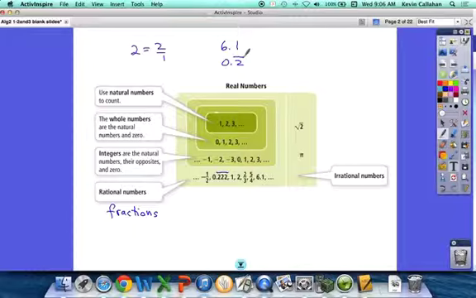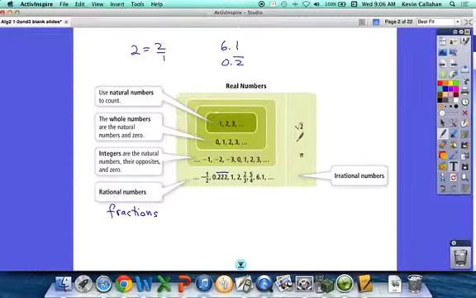So something like pi, 3.14156, goes on forever, never repeats itself. That is called irrational. There's no way to write that as a fraction. Square roots that you can't simplify are irrational numbers. The square root of 2, if you put it in the calculator and see what decimal you get, you're going to see it never breaks into a pattern and it doesn't terminate, it just keeps going.